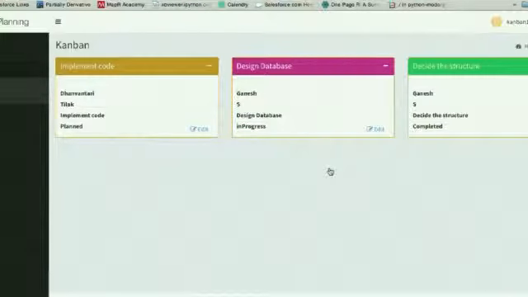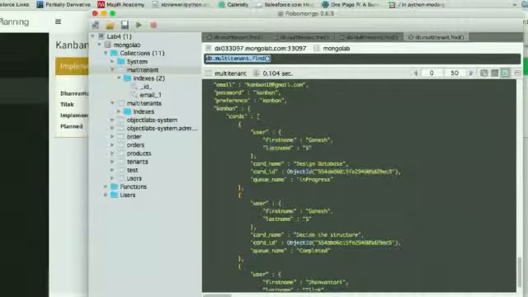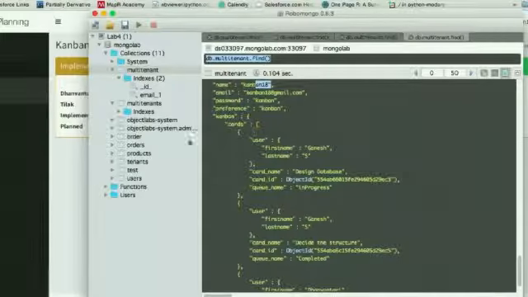When the page is called on the browser, an AJAX call is made to get info, which is a GET call. This API call will fetch all the existing information of the user, like all the cards it has in the different queues. Right now we have 3 queues: planned, in progress and completed. As you can see, this user has already added 3 cards in his account. We can also see the same cards in the MongoDB collection in the cards array. As you can see, the user has 3 cards here in the card array.